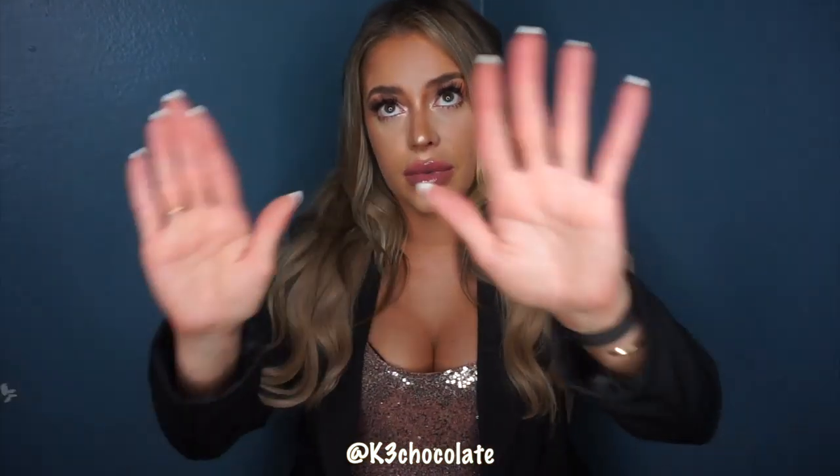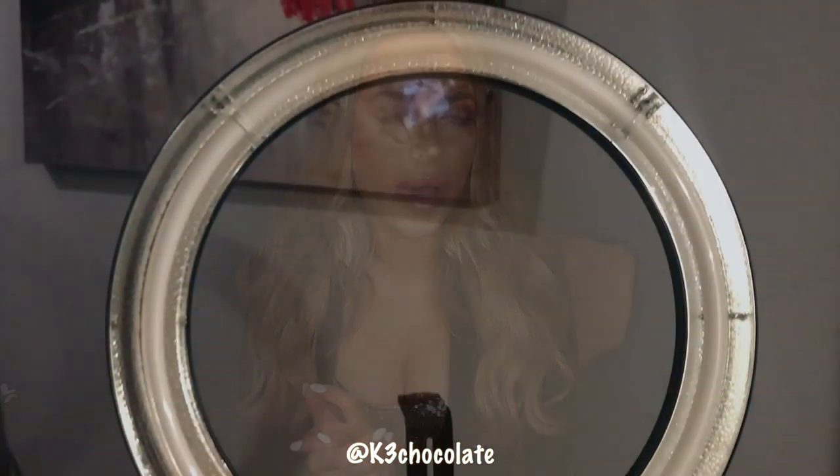Ring lights break if you put them in your suitcase, so it's very hard for me to film when I'm traveling. I either have to bring a ring light in my carry-on with a cover, or use some other smaller light. There are so many different options, so I will link a few other options for you guys.